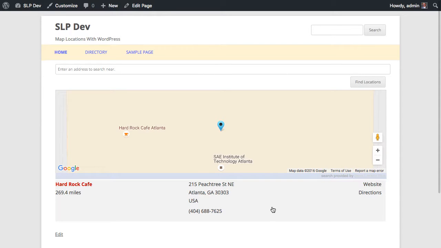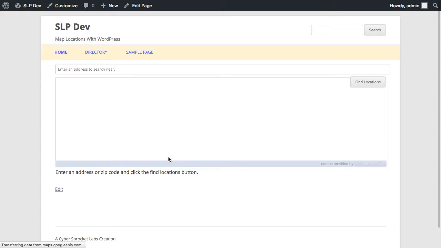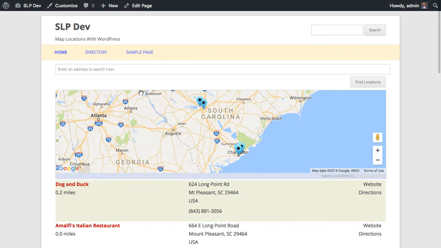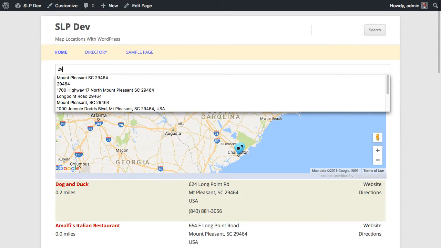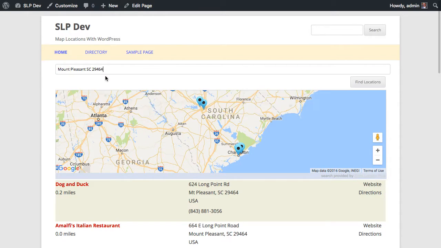So for now, I'll just show you when I click on the Georgia listing, it shows me only the locations in Georgia. So I can do that with Georgia, Washington State. It'll show you where the different settings bring you here for this. And this is the standard locator page. If you type in an address, you'll be able to do your searches, and it will show all the locations there.